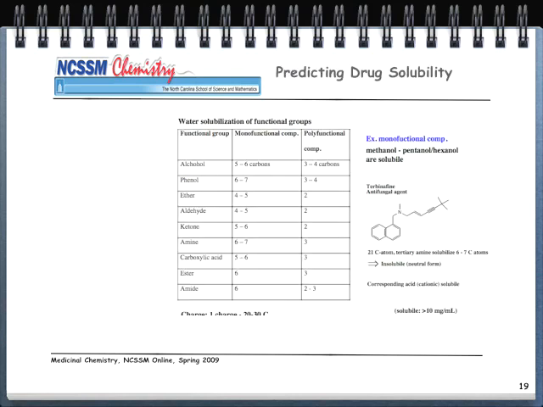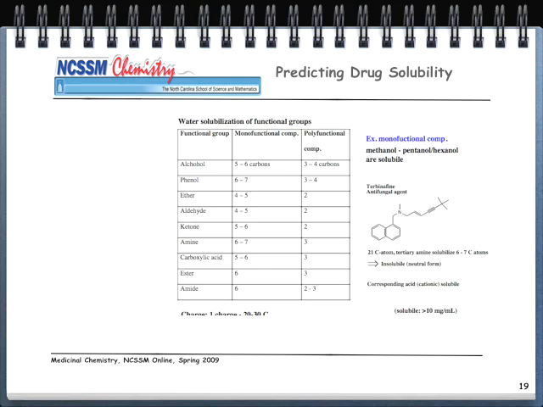Okay, there are a whole number of ways to predict drug solubility in the lab, and you've already experienced a little bit of this. There's lots of things we can do computationally to try to predict solubility, but I want to introduce a pretty rough or pretty crude way of predicting drug solubility. And the answer you're going to get out of this method is not a number. You're going to get, oh, this drug is probably not soluble, this drug may be slightly soluble, or this drug is soluble. And again, this is solubility in water.